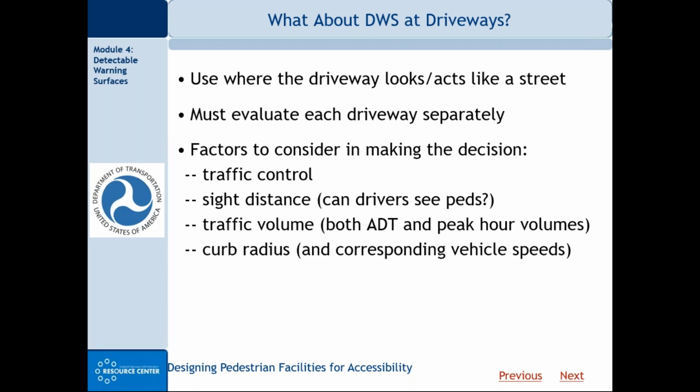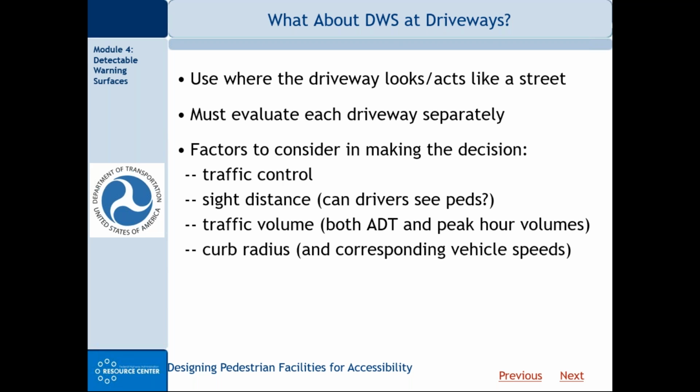As I keep saying, I would use them where the driveway looks or acts like a street. So for example, a driveway to a single family residential home, to me, doesn't look or act like a street. So I wouldn't use detectable warnings at driveways to single family homes. You do have to evaluate each driveway separately. And these are the factors that I'd consider.